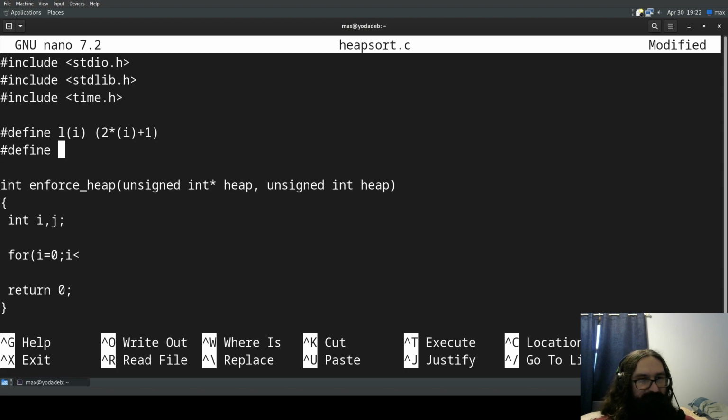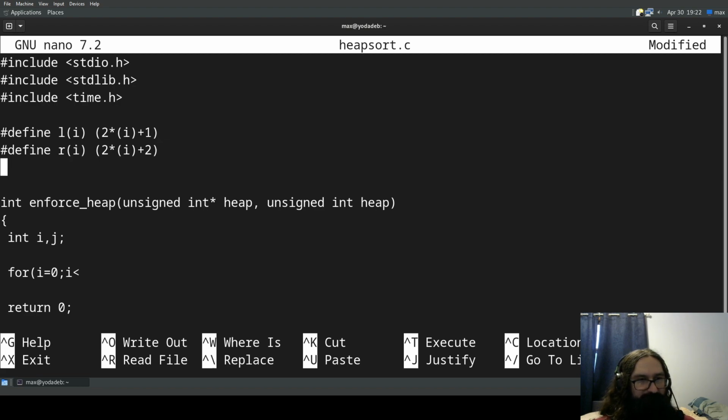Define R of I is 2 times I plus 2. Define P of I is going to be I minus 1 divided by 2.